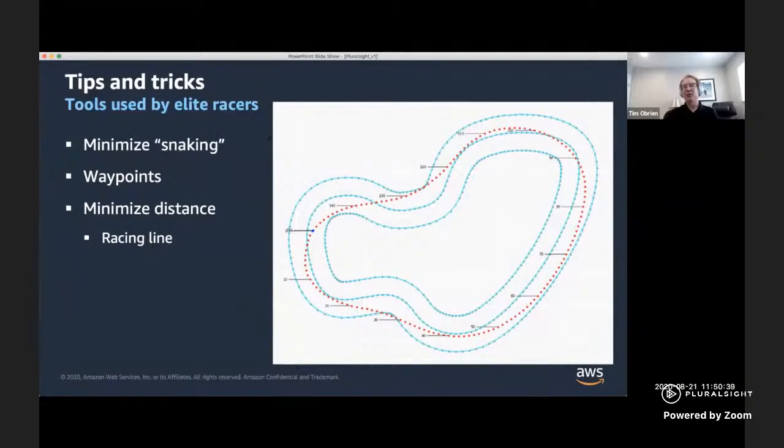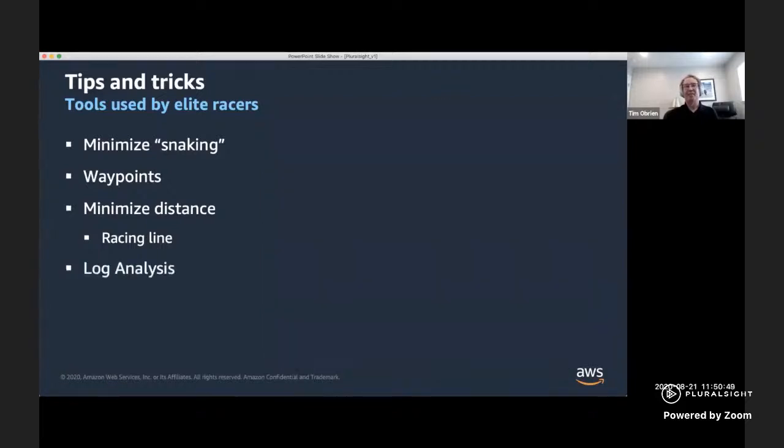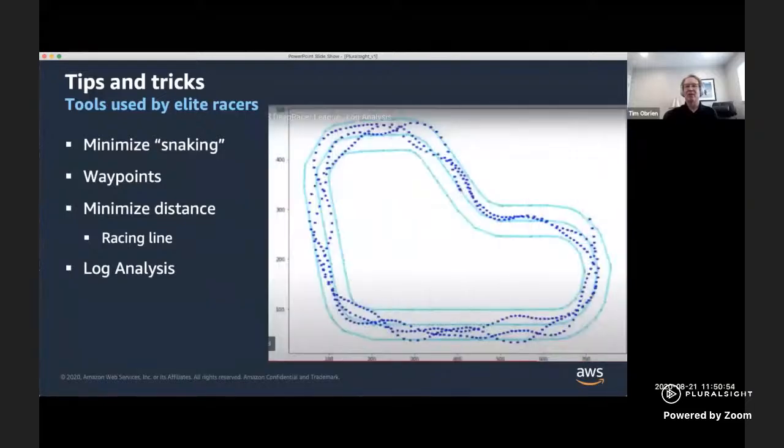And what you can do is, using your log function, you can start to establish what that racing line will look like, capture that, and then model your reward function so that it minimizes that. We already mentioned log analysis, but this is a really important part of racing. And you can see here that by looking at the logs, I've captured how many points I've had at various places along the track, and I can see where errors are starting to occur. It also helps me start to develop that racing line. So log analysis can be very, very important for understanding what your reward function is actually doing at a refined level.